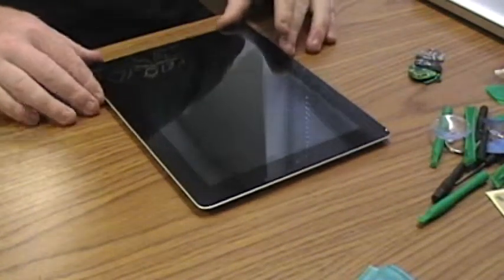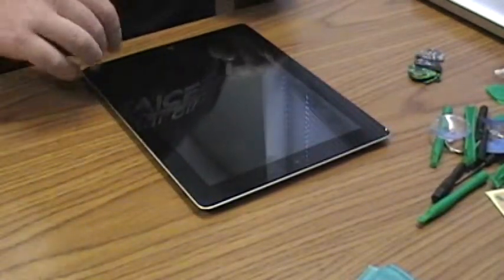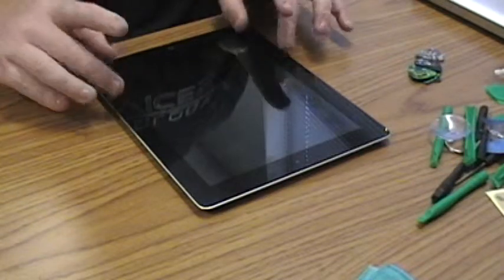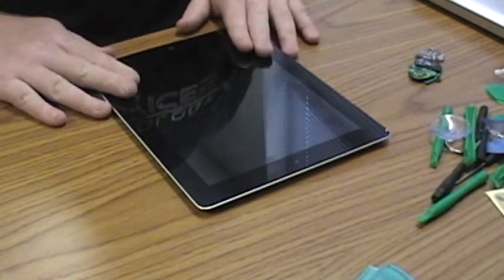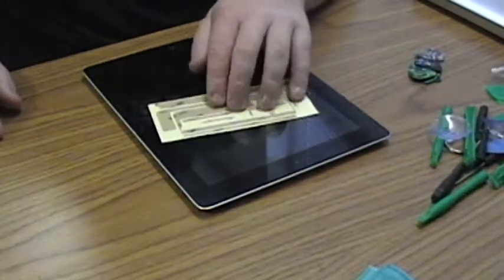So, I have this iPad. Corners keep coming unglued. I'm not sure why. This is a replacement screen because it got dropped and the screen broke. I guess the glue that it came with just wasn't very good. So I've got replacement glue strips here.